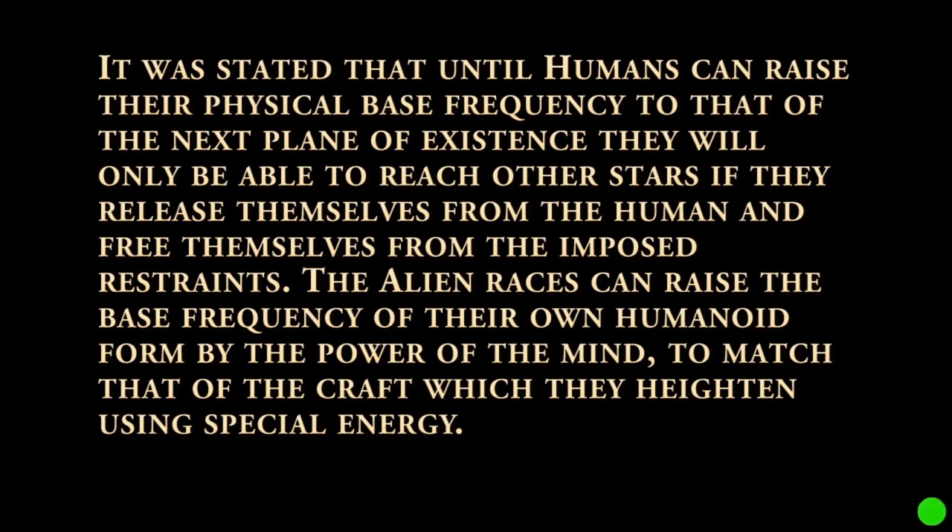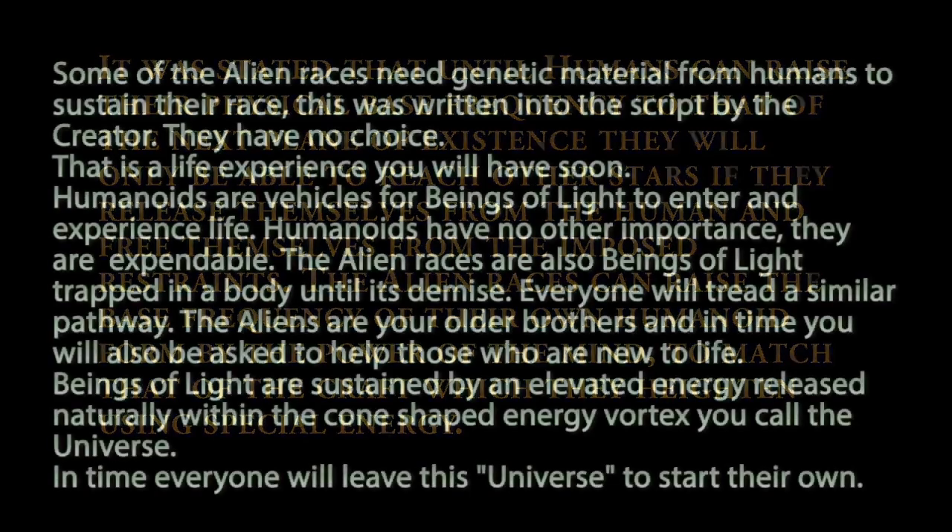Question: When travelling at light speeds, how are obstacles avoided? As you have just deduced yourself, at speeds above that of light there are no obstacles, for matter in the true sense of the word does not exist. However, at sub-light speeds there is a problem. The output from the plasma engine will annihilate nearly everything that comes into its pathway. It is for this reason that we cannot use this engine when close to a planet's atmosphere. The sides and stern of the craft are protected by a slipstream of the antimatter as it moves along. The craft has been photographed in your atmosphere when it is using auxiliary engines, those not harmful to your environment. It is no accident that things seem to fall into place. By thought and perseverance, the secrets of this universe can be found.